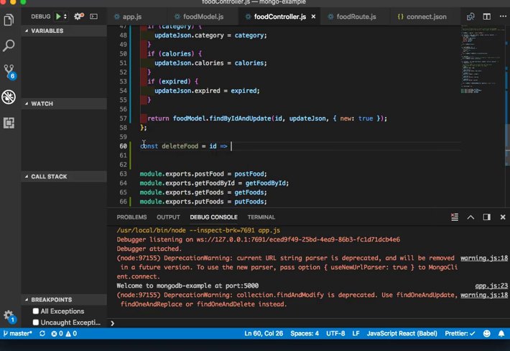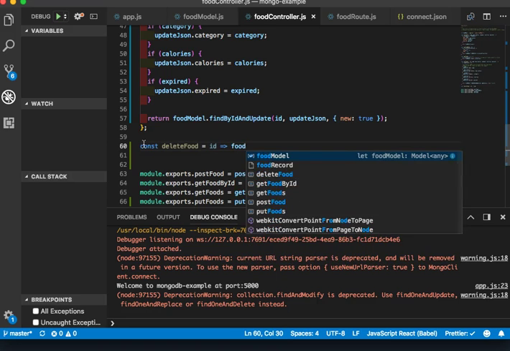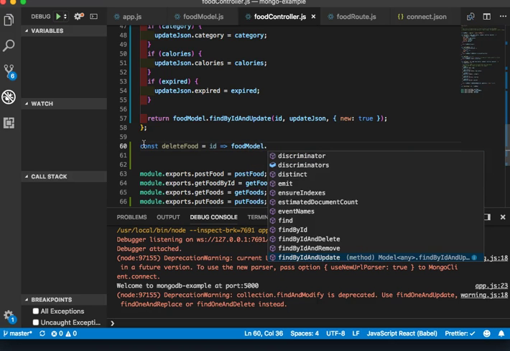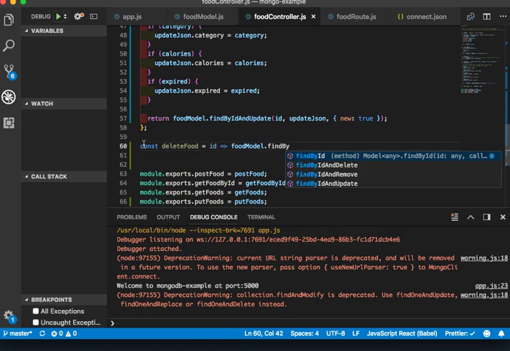Equals ID. And I can probably just do this in one line here. So I'm going to say foodModel.findByIdAndDelete. I'd be interested in seeing how remove is different than delete. Maybe I'll research that and let you guys know another time.